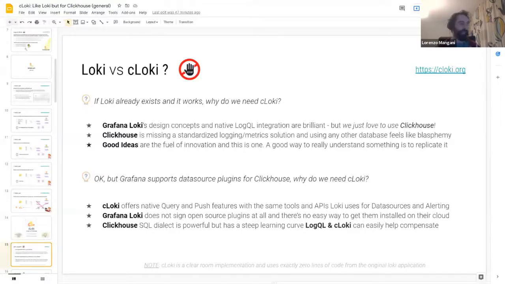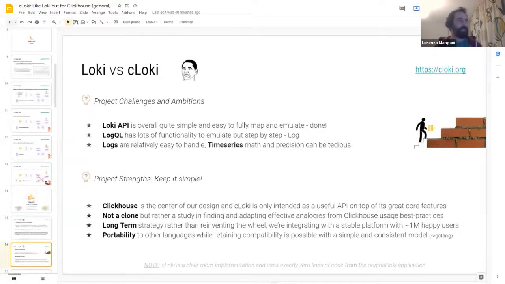The reason is that it's a plugin. So with this effort, I just wanted to make something that was native, that you didn't need a plugin for, that Grafana couldn't stop you from installing, that you didn't even have to install. So using their API makes it possible. And it's open source. And as much as I love, of course, the SQL of ClickHouse, it's difficult. I have two masters in my team that do everything for me. So I'm just lucky, right? I can just say, guys, how do you do that? And they explain it to me and they make the magic happen. But for the normal person, it's a pretty steep curve.